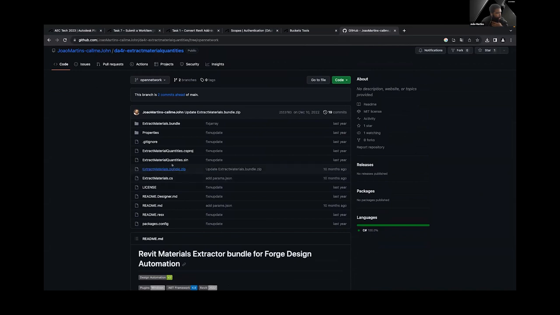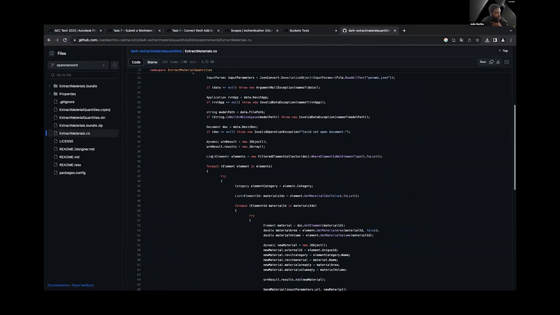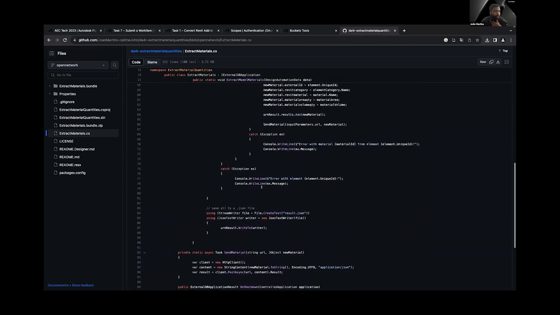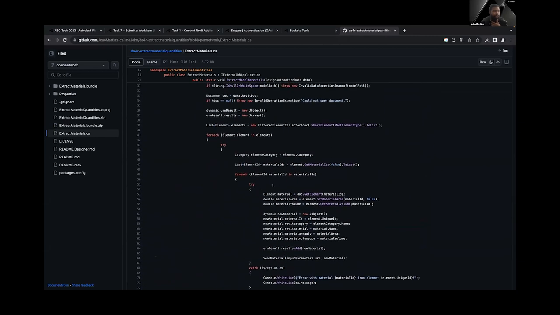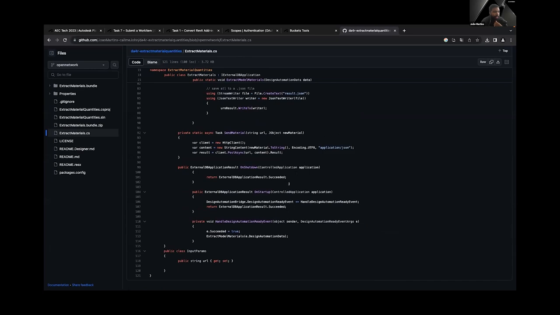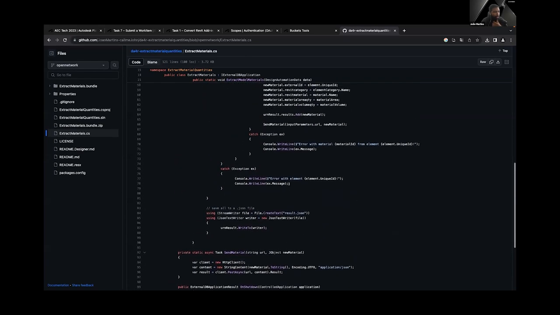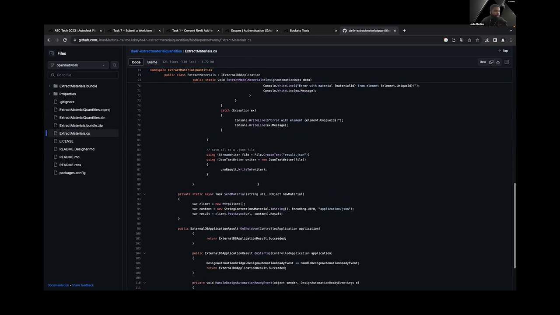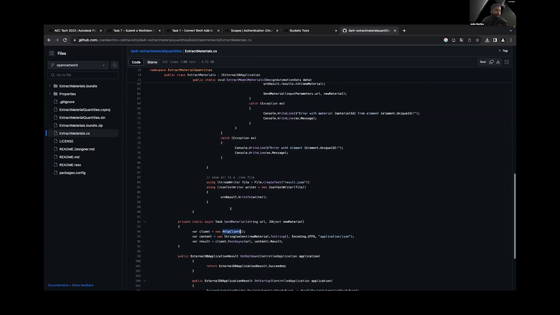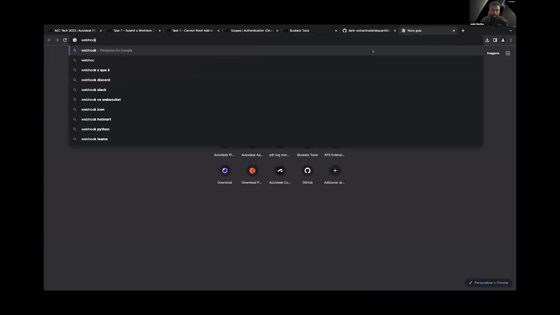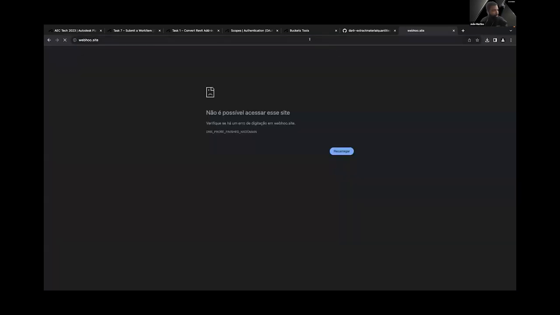You can use in your source code some snippets to send messages or to send requests to external APIs. This is what this app bundle is doing. This bundle is basically extracting all of the materials from my Revit file and generating a new JSON file. Together with that, every time it retrieves one material, it's going to send this material through this function. And this function is going to use an HTTP client to send this material to the URL that I can specify, any URL provided, all right? So let me just go really quick here: we have this webhook.site feature that is really useful.